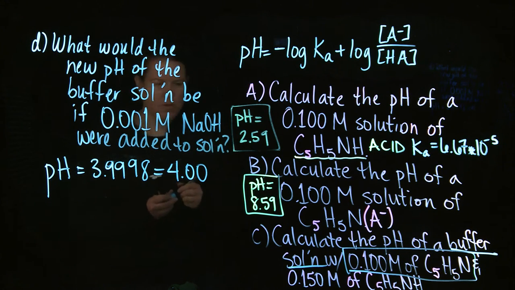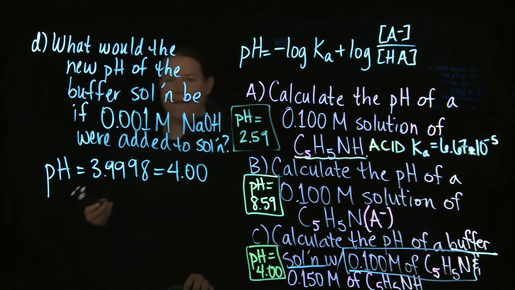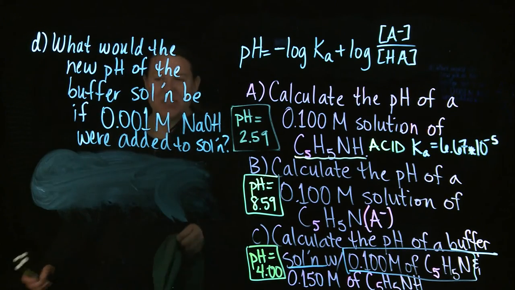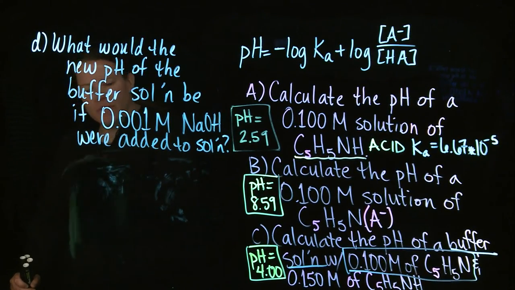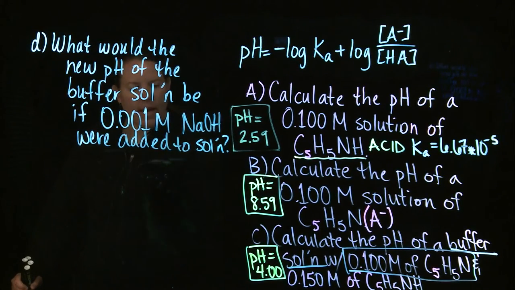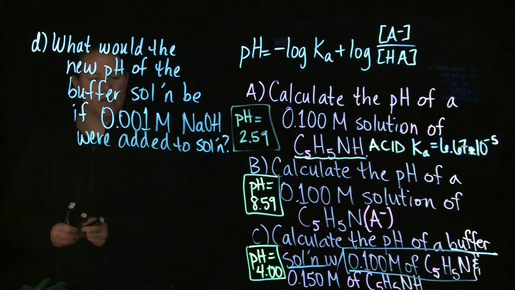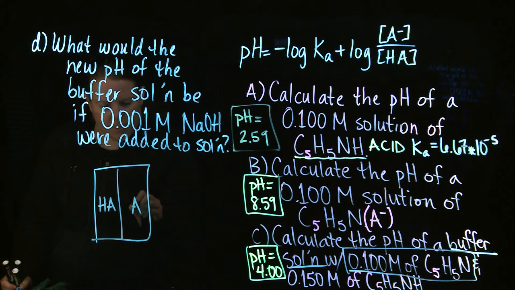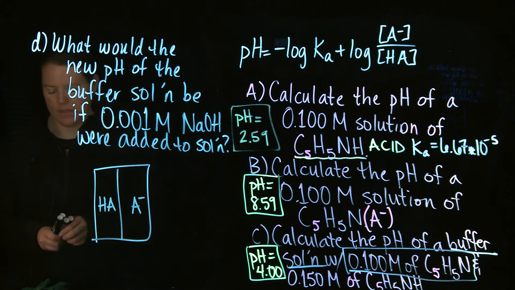So my original calculation, let's do a win moment here. pH is equal to 4.00. We totally calculated that out. Well done. Time to celebrate. But let's do this one too, because it's really interesting. In terms of the buffer, if the buffer starts at 4, and you add a relatively small amount of acid or base, what happens to the buffer? Recognize that the best buffers usually have equal amounts of the conjugate acid and the conjugate base. And this is not exactly equal amounts, but it's kind of the same. It's close to each other.